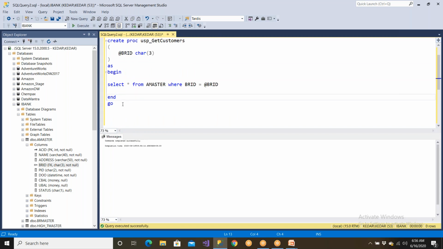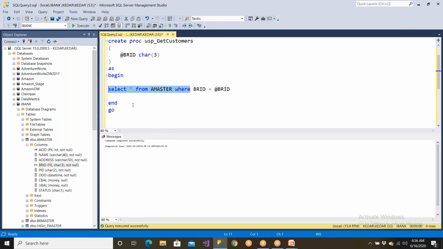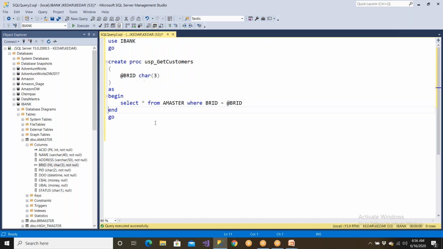Now, how do we call this? Calling a stored proc is pretty simple. Can I create a view? No, you cannot create a view, because a view cannot take a parameter. A view can have a single query, that is fine, but a view cannot have a parameter. So this must be implemented with the help of either a stored procedure or a function. But as of now, we don't know what a function is, so I should use a stored proc now.